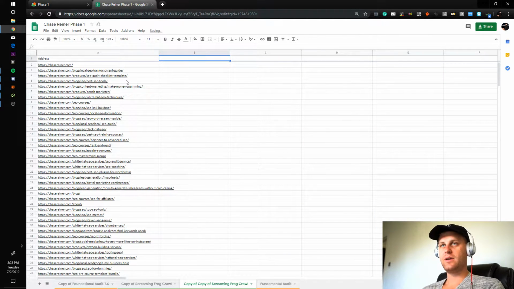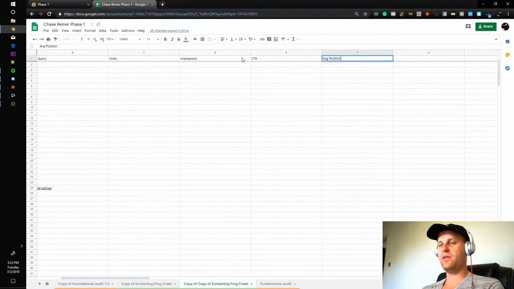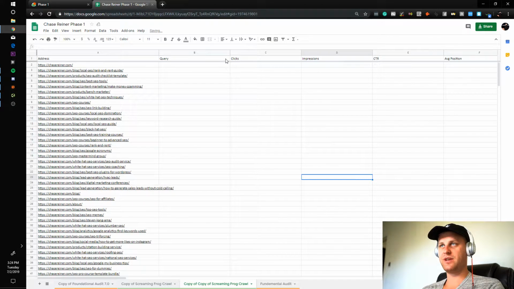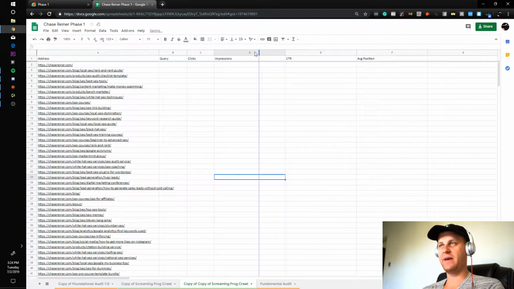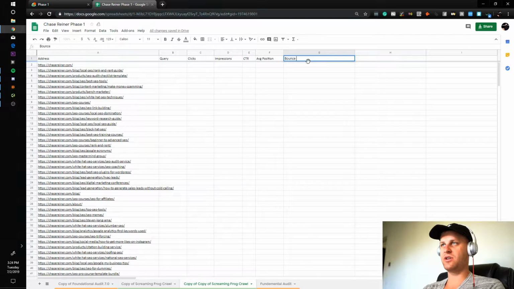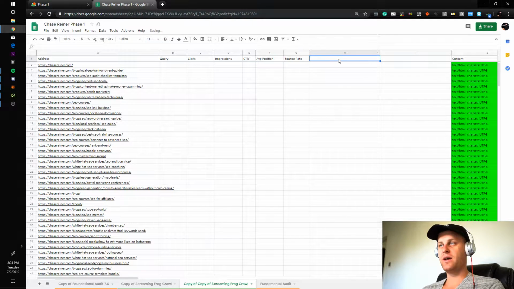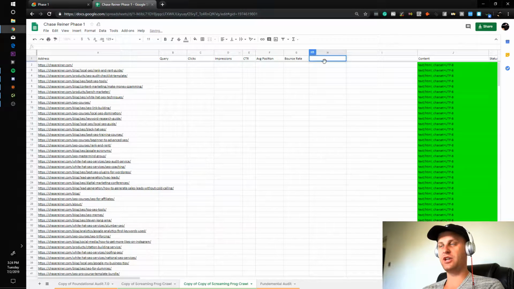There we go. So same thing, I'm going to look for the query or keyword. You can call it whatever you want. Clicks, impressions, click-through rate, average position. And the reason why we're putting all this together right here is because we want to get an overview of how the keyword is doing based on how the page is doing as well. So that's why it's important to look at the clicks, the average position for the keyword, the bounce rate for the page, the conversion rate. You can even put the page response time. You can pull that from Screaming Frog as well. If you hook up Ahrefs, you can also pull the site or the page UR.